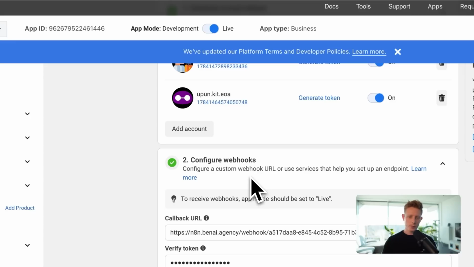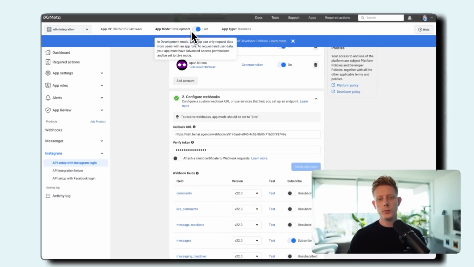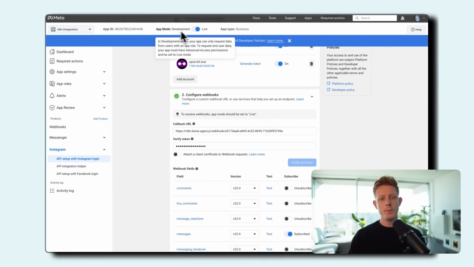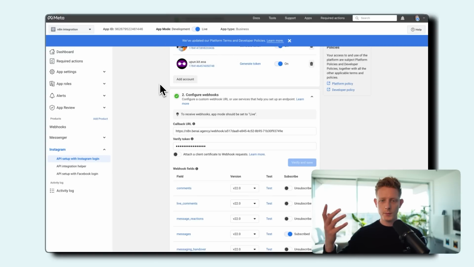Before doing this, what we need to do is switch this to live, right? The app mode should be on live. What you'll see is that it will probably not let you put it live because you need to add a privacy policy link of your website. That's just a requirement from Meta to be able to put your app live. With WhatsApp, for example, you need an officially verified business, but with Instagram and Messenger, you don't. All you need is to add a privacy link.